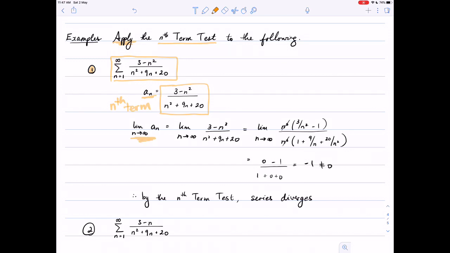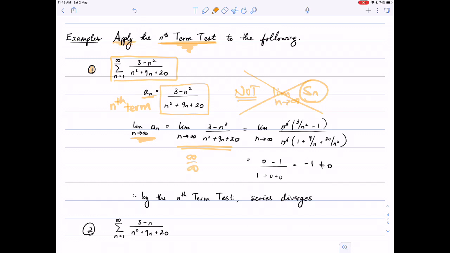If we are applying the nth term test, then we are looking at the limit as n goes to infinity of the nth term, not the limit as n goes to infinity of the nth partial sum, right? Not that. That is the definition of convergence, which in certain cases, like the telescoping series and the geometric series, might work, but if we're applying the nth term test, that is not what we're looking at. We're looking at the limit of the nth term as n goes to infinity of this. And using your Cal 1 techniques, you could do L'Hopital's rule here if you wanted to, because we are getting infinity over infinity as a form.